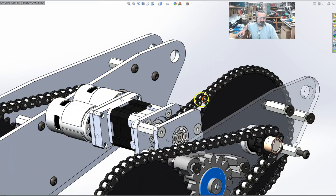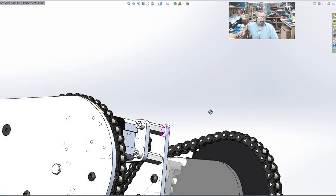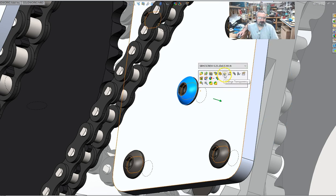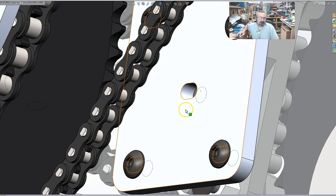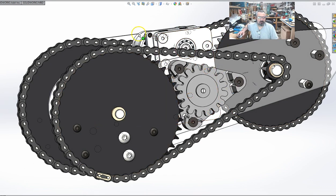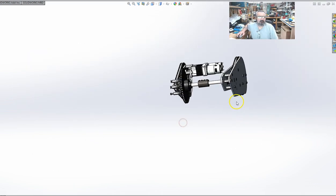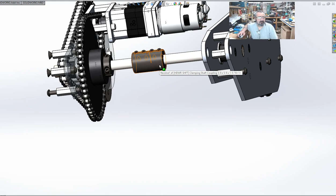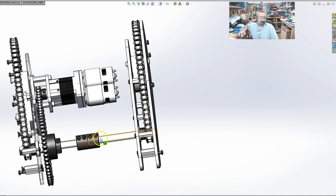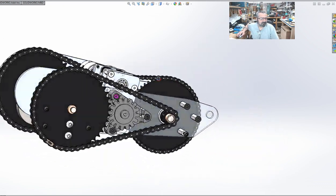Now I do have a provision up here for this number 35 chain, obviously. A tensioning system is built in: there are slots in this plate to be able to move that motor forward or backward to tighten or loosen the chain. Power is transferred through this unacceptably expensive coupling, but it's a necessary evil. Power is transferred through here to the slave side, which simply, you turn it here, things happen here. So there it is.